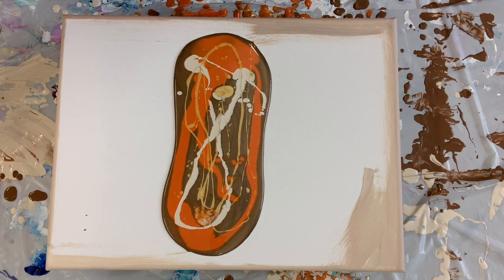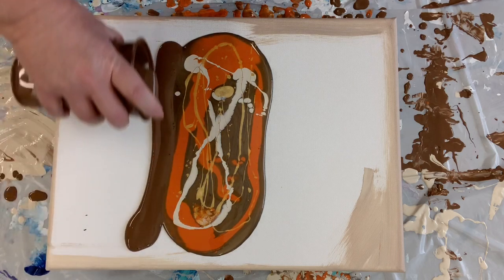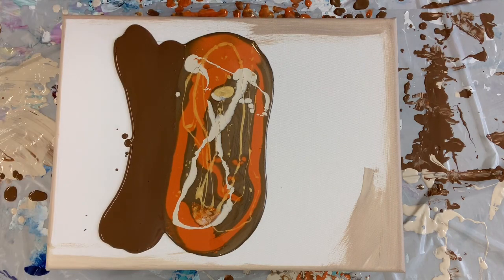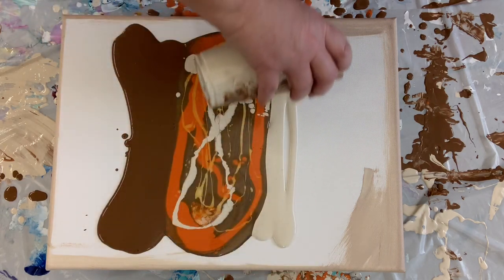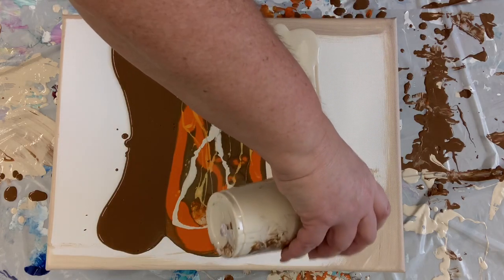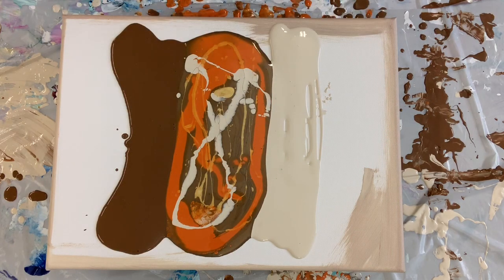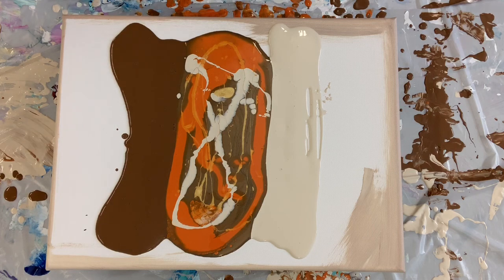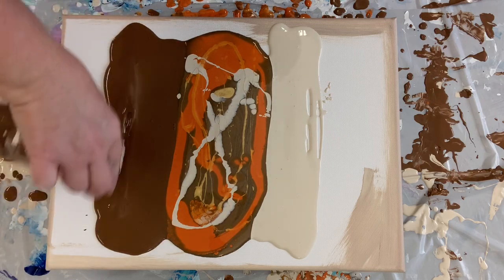On the other side I'll go ahead and pour on my Coffee Bean — this is just a plain satin paint with no metallics — going over to one side. Then I'll pour my Light Mocha paint on the other side of the puddle. I did take a paintbrush and dipped into the paint left on my plastic from the first painting to coat the edges, and put just a little bit more of this brown over here since I have plenty of it, to make sure I've got that side covered.